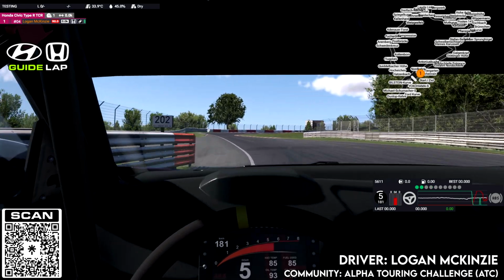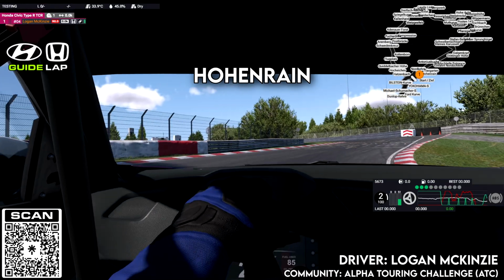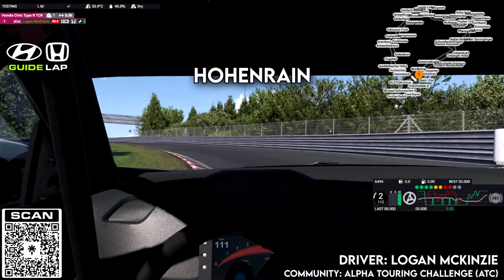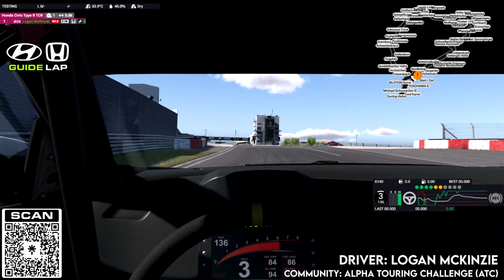Use a bit of the service road to open up the turns, then all you have to do is just flow through. You can now breathe. You have completed what will be the first of hundreds of laps of practice that you will put in here.